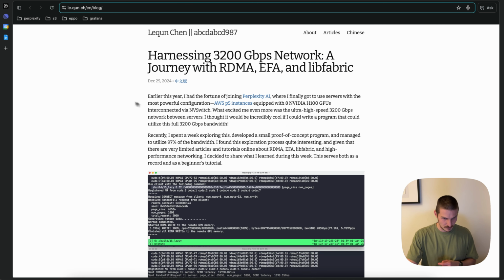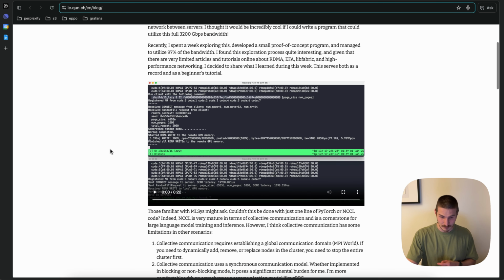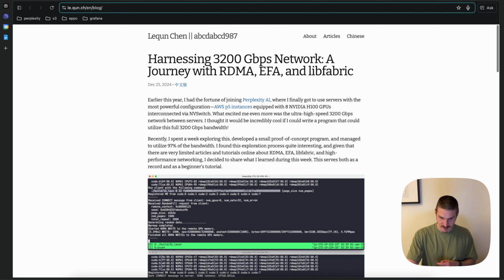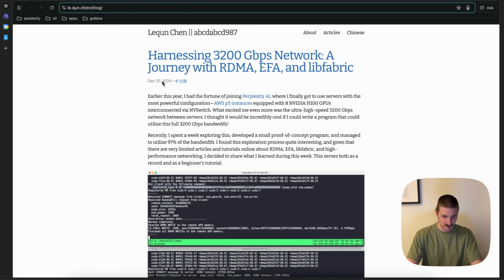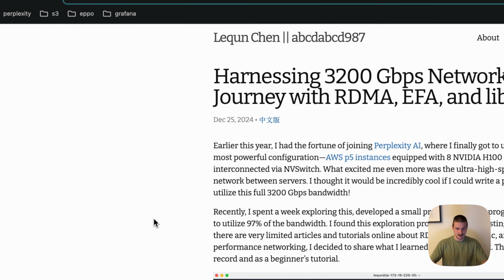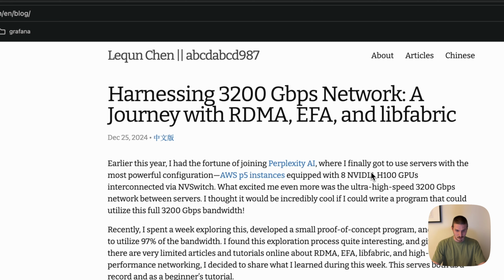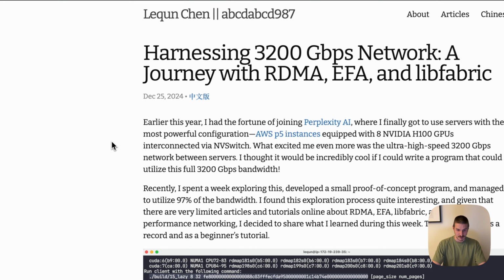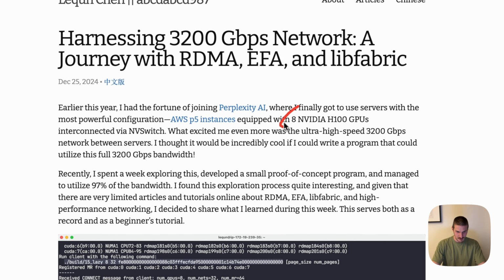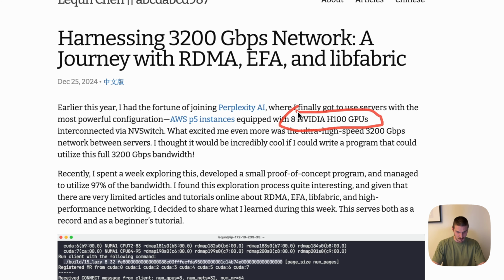And I'll just show an example blog that I've read about this. I'm not going to dive into too many details. I'll just leave the link in the description, where a guy talks about an example instance from Amazon Cloud that actually performs such training. This is called the P5 instance from Amazon with 8 NVIDIA H100 GPUs.